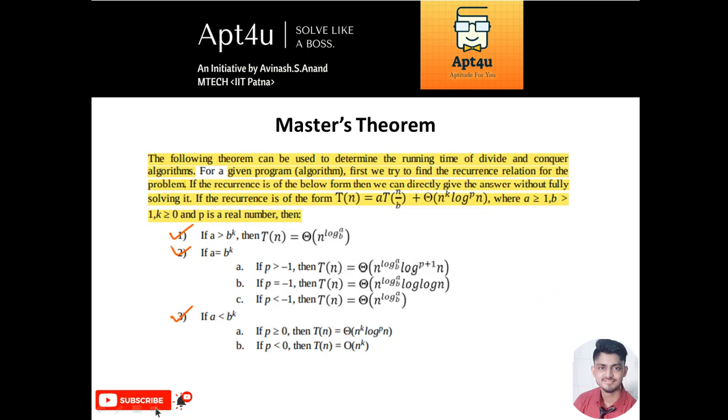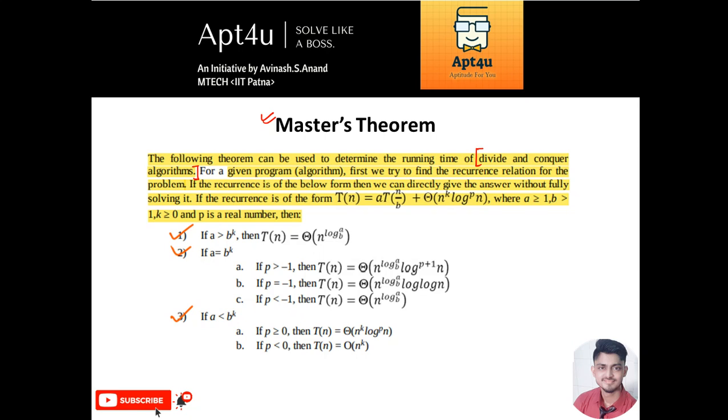So as you can see on the screen, what has been highlighted says that the following theorem can be used to determine the running time of divide and conquer algorithms. So whenever we come across certain divide and conquer algorithms, we try to use Master's theorem in order to find the time complexity of the algorithm.